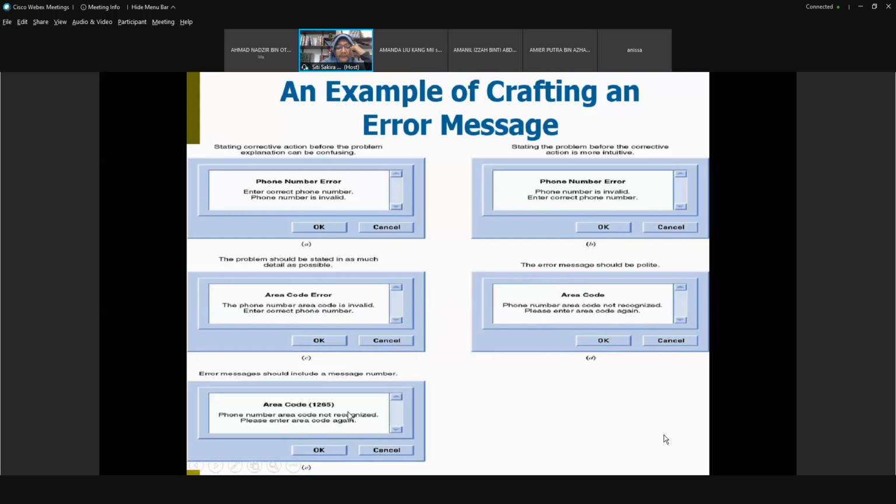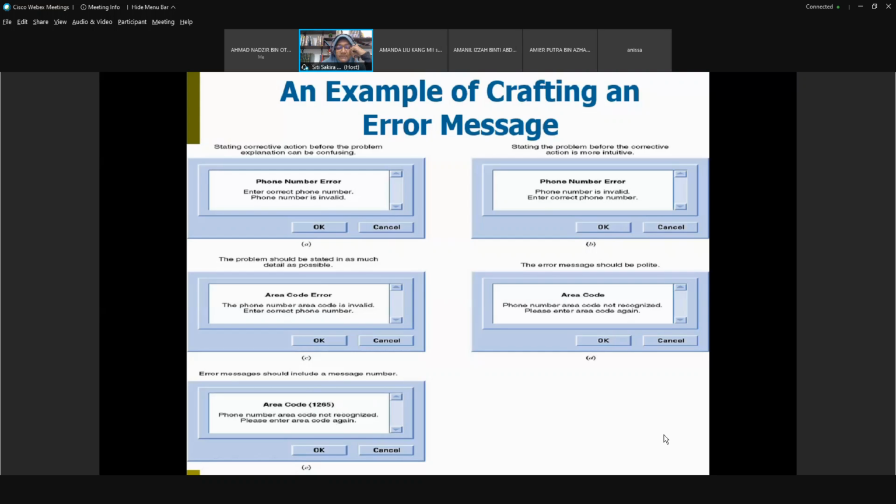Then also try to include numbers in your error message. So why do you need numbers? Like for example, which error? Error 1265. This is actually to help, because all systems have a help desk, right? So help desk is someone who is answering calls if you have problems with the system, right?